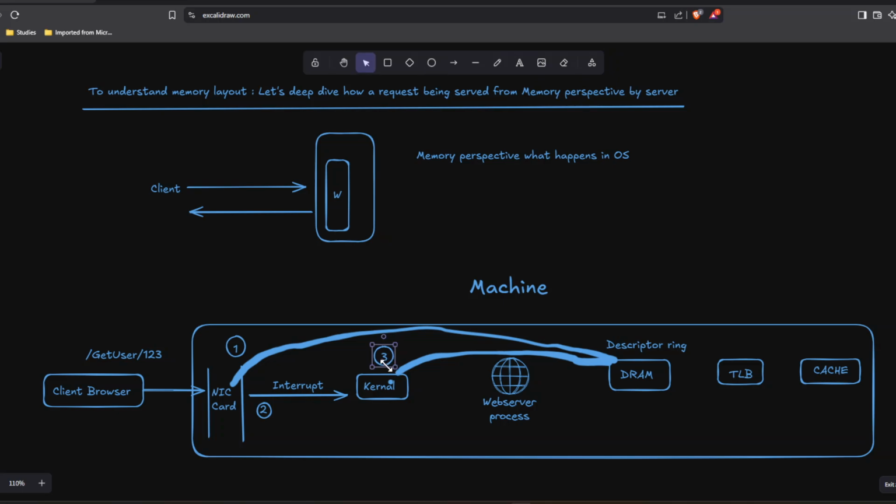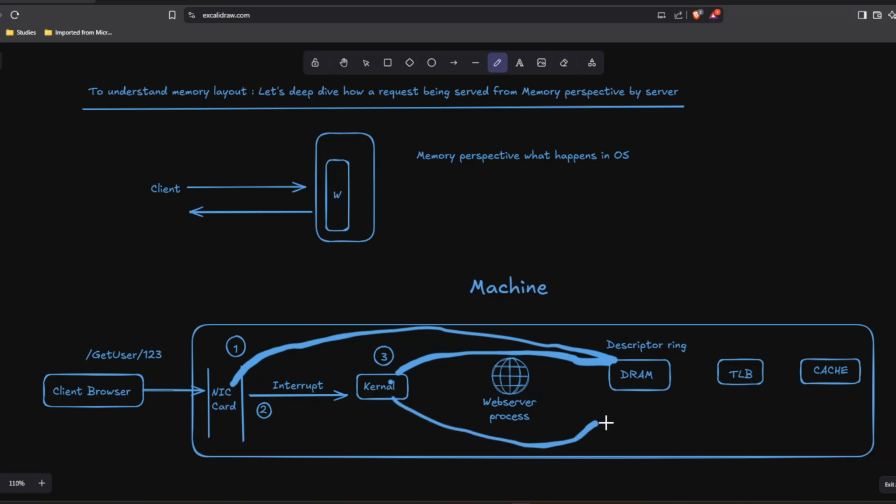Again, just to revise: the NIC card has placed the data in the descriptor ring, the kernel is informed via interrupt, and as a third step, the kernel goes to the descriptor ring and says it will now start processing. Then a couple of things happen, like it marks the socket as readable and the read operation is initiated, which is not very important for operating system internals but goes more into the network side. Just understand that the kernel is now able to read it. For this processing, the kernel goes to the TLB, or translation lookaside buffer. So after it gets the descriptor ring, it will go to the TLB.